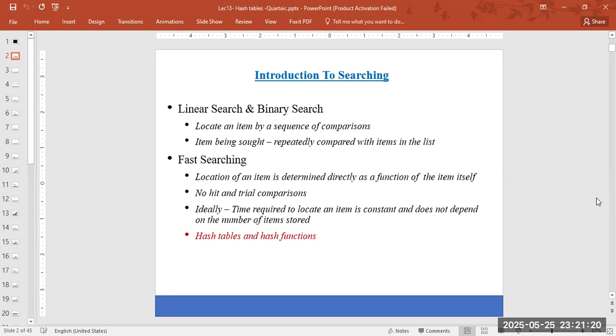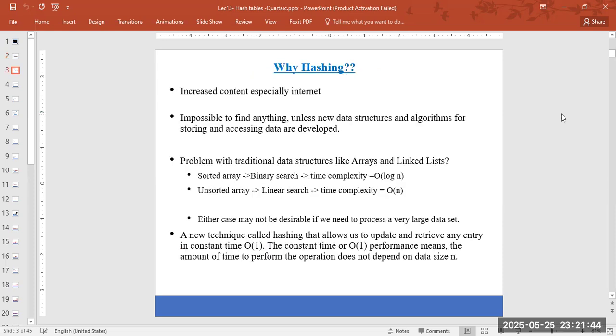There had to be a better way, a need for something fundamentally faster, a technique that could access data almost instantaneously, no matter how much data you threw at it. And that brings us to this deep dive, powered by the sources you shared with us. We're plunging into the elegant world of hash tables, a concept designed to achieve something remarkable: updating and retrieving information in constant time. That's O(1) performance, meaning the time it takes ideally doesn't increase even as your data grows dramatically. That's the real prize here, isn't it?